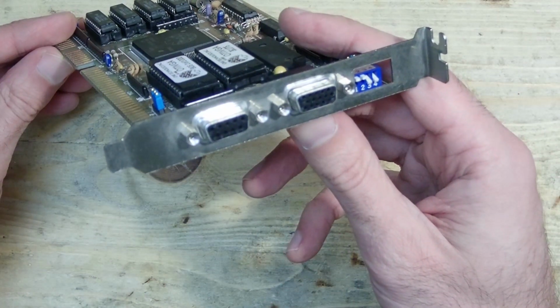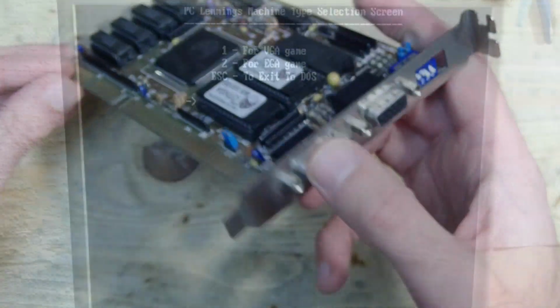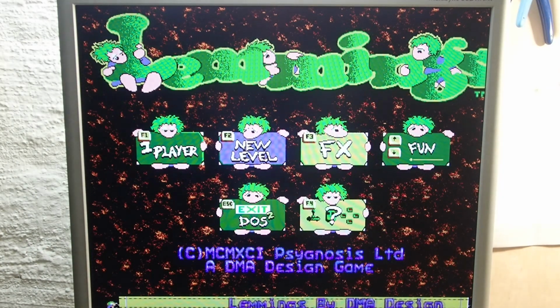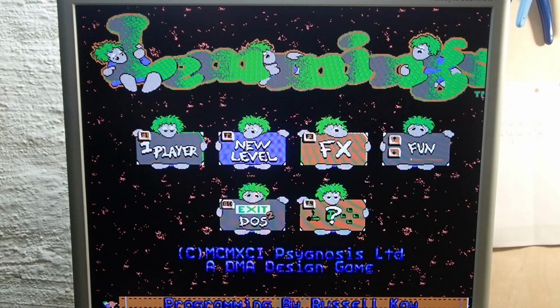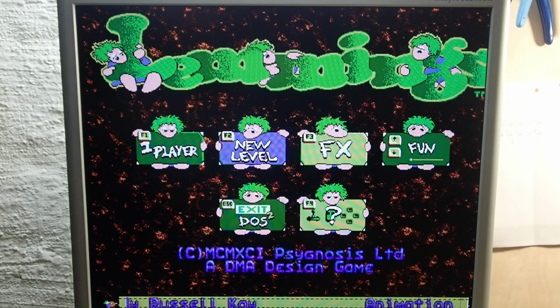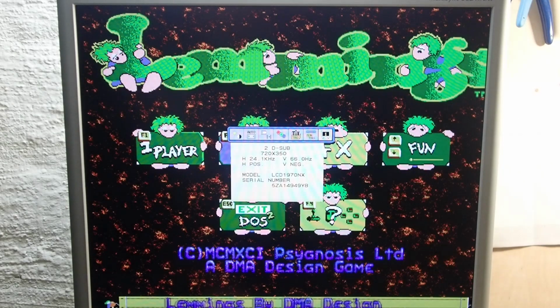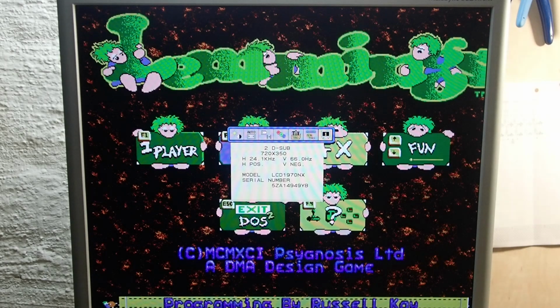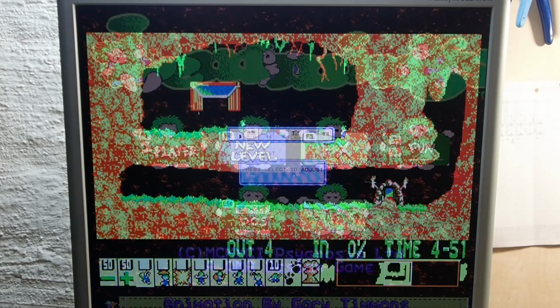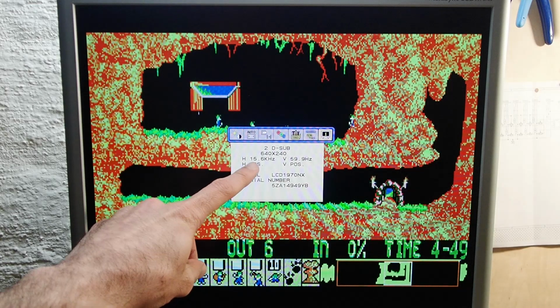Time to eventually move on to the most complicated EGA test again, Lemmings. As you can see, the MCE adapter does the job, and we are getting all 64 EGA colors in 640 by 350 resolution. Here you can see me switching between 64 and 16 colors on the MCE adapter. You can also see that in the menu it runs with 24 kHz. The resolution seems to be also odd, or the monitor just detects it wrong, I don't know. Anyway, as soon as we are in the game, the resolution changes to 320 by 200.